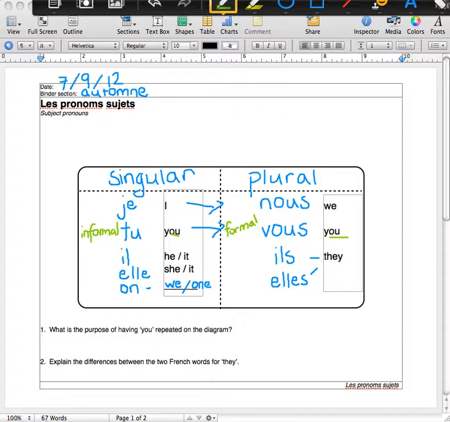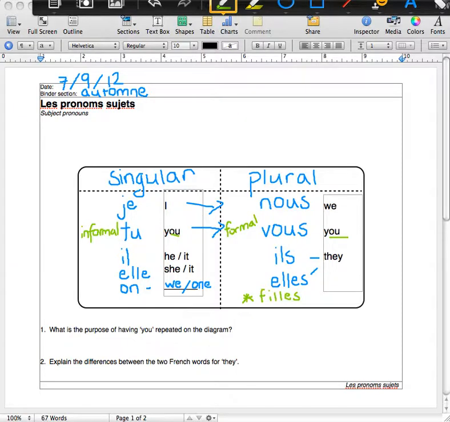Okay. Let's talk about ils with an S and elles with an S now. So when we do, I'm going to start with elles. When we do elles, meaning they, I want you to think of another word that looks kind of similar to elle, and that's the word fille. Fille in French means girl. So we've added an F and we switched out one of the E's for an I. Fille. Okay? Elles are filles. They are girls.